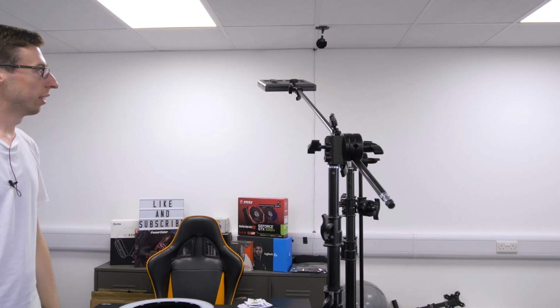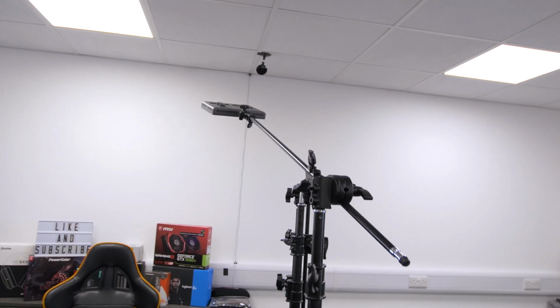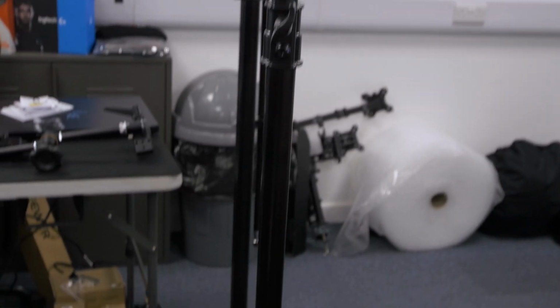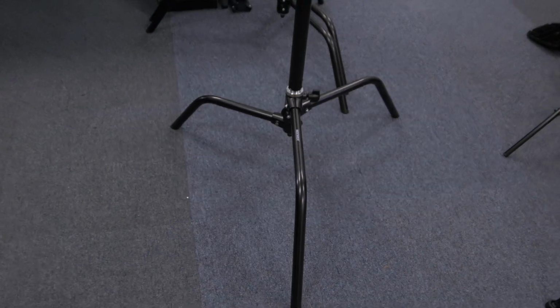There you go. It can take an awful lot of weight. I've used my secondary camera with one of these, and it's been no problem at all. So if you do want to go really heavy, maybe if you're using the full frame DSLR, or you want to do a secondary camera positioning, a front camera, a top down camera, then a C-stand will do that job perfectly.